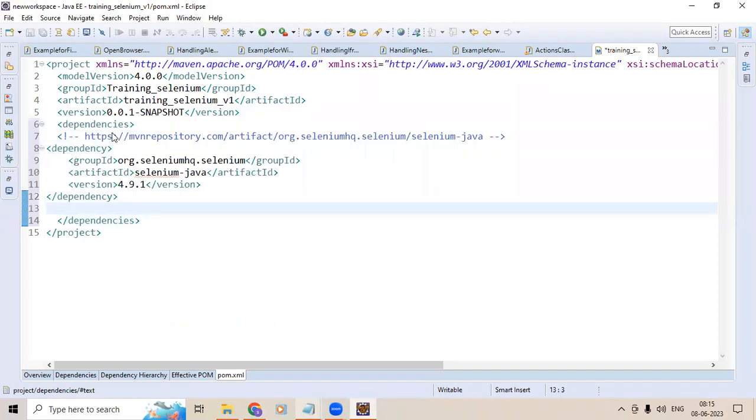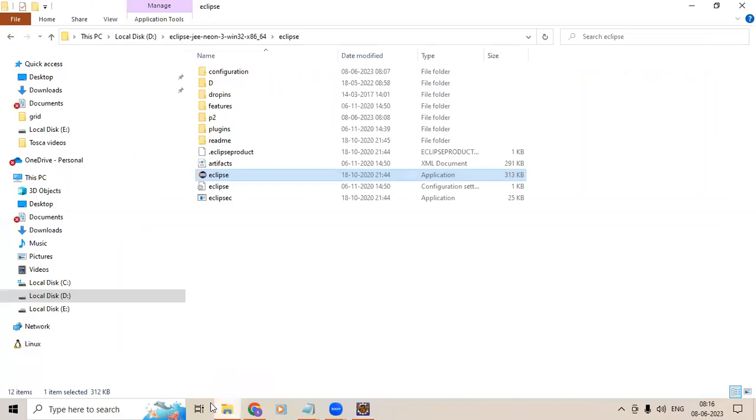Once you save, it will start downloading. Once the downloading is completed, you can access your jar. The downloaded file will be saved in the .m2 folder, inside that it will save.